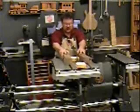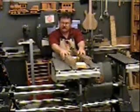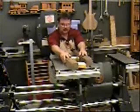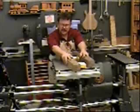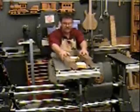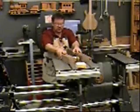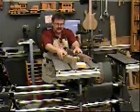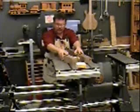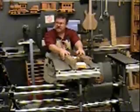Now, if it's just a little bit out of adjustment, no big deal. It will hit the back tooth, and the back tooth will cut the kerf a little wider, and it will be a little wider as it goes past. It'll still make it, and it'll do just fine. However, if the table is way off, and it goes past the front tooth, and then hits the body of the blade, the body of the blade does no cutting, and it will force the piece of wood this way, and it will start to bind in the cut.